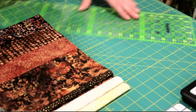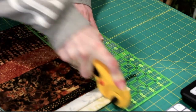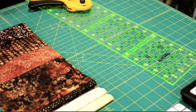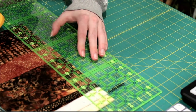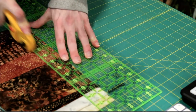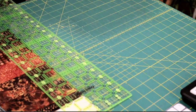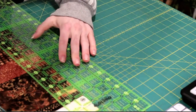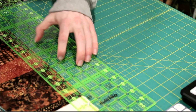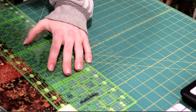So now I have 1 3/4. 1 3/4. 1 1/2. And these get pretty small. What did I just say? See, I forgot already. 1 1/4 I need to cut. 1 1/4. And then my next strip is going to be over here, 1 inch.